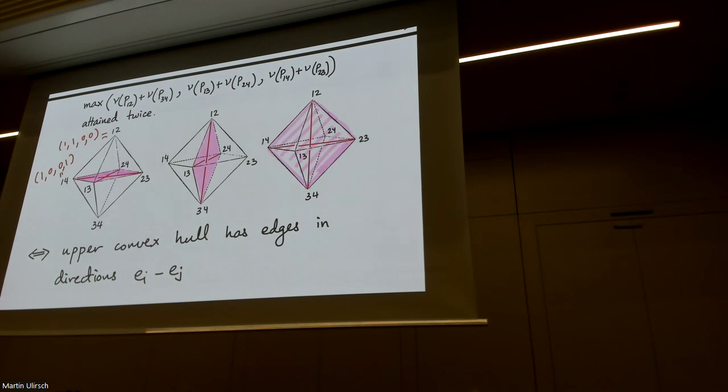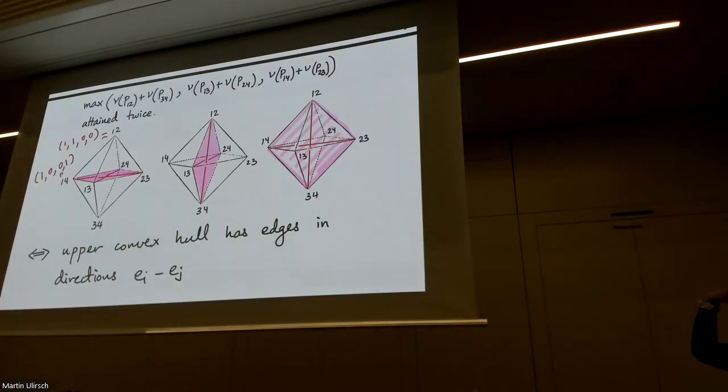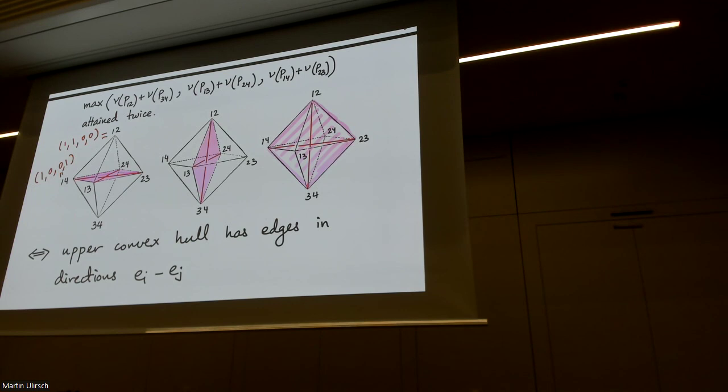That means if I raise this and put it in higher dimension, and look from above, I have to see 2 of the diagonals flat together on a square, and the other one maybe below. So if I'm looking from above, I don't see any of the diagonals because 2 of them are flat together. I may see one of the pink squares that I drew, but I don't see a diagonal. In other words, the upper convex hull has edges only in the direction e_i minus e_j. So this condition we have seen before is a matroidal condition, it is being a matroid. Any questions?